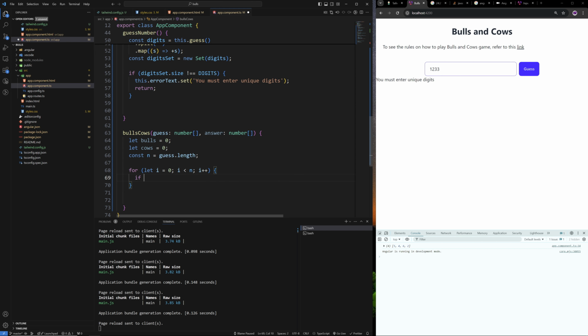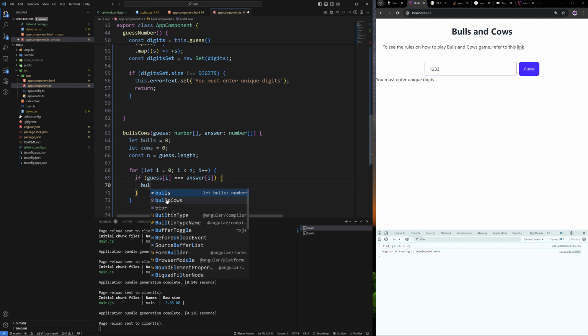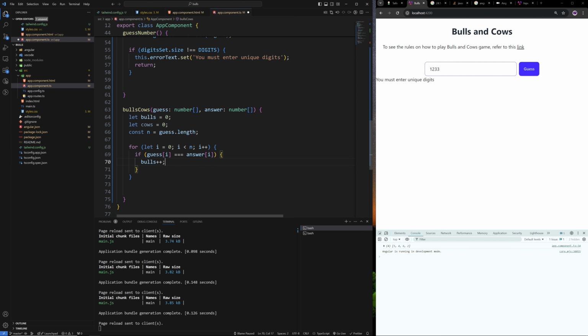So now we have, okay, that's like that. Okay, so if guess of i is equal to answer of i, then bulls is going to be plus plus, right? So that's the bull count. And then what I should also do is note the indexes I already used, right? So that's really important too.